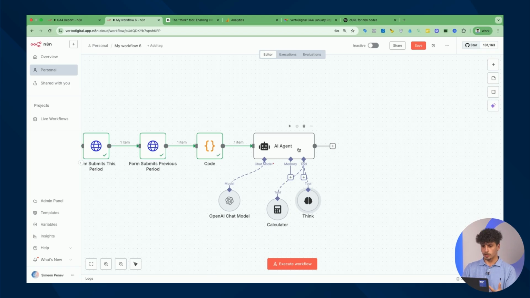Here we have a very complex workflow because we need to calculate some metrics, do different analysis, and at the end we need to have HTML for our Gmail, which is very complex. So we need to use the think tool to enhance our GPT 4.1 model.